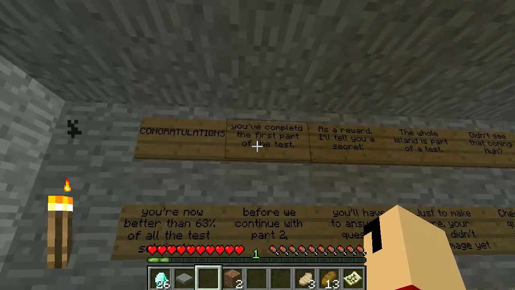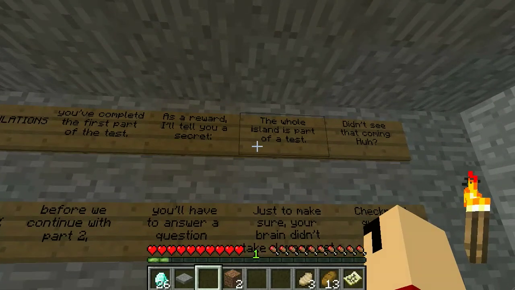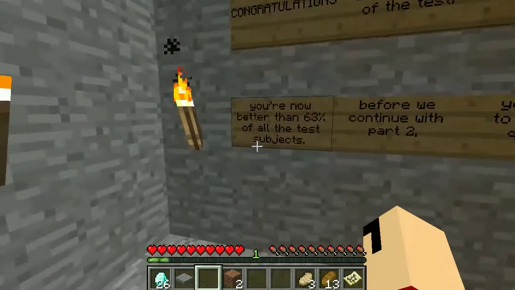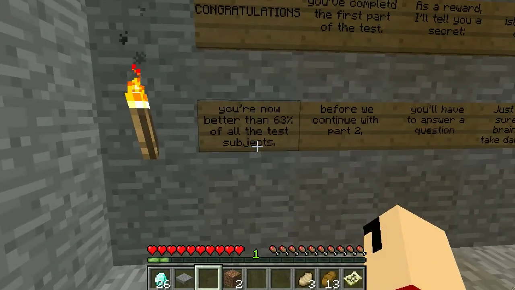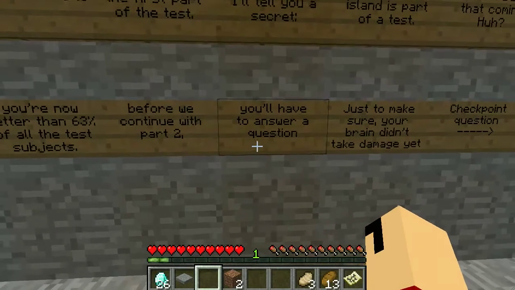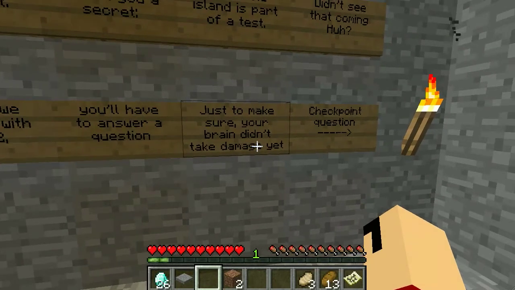Congratulations, you've completed the first part of the test. As a reward, I'll tell you a secret. The whole island is part of a test. Didn't see that coming, huh? Well, it's called Escape Island. You're not better than 63% of all the test subjects. Before we can continue with part two, you'll have to answer a question, just to make sure your brain didn't take damage yet.